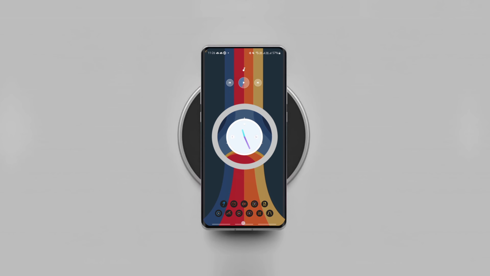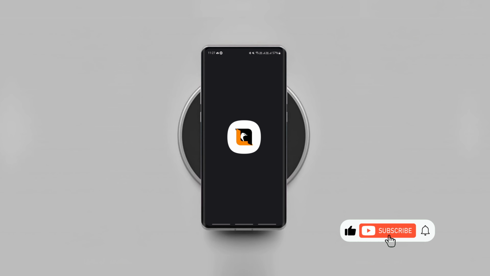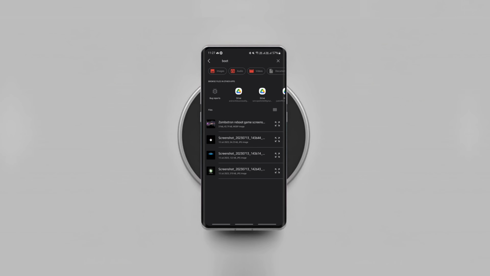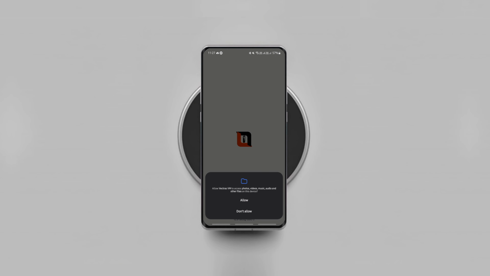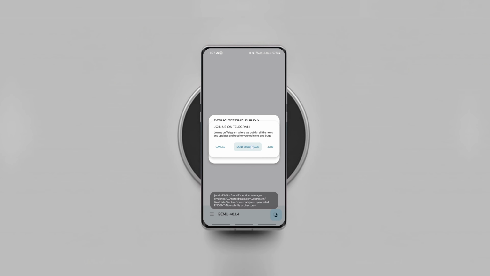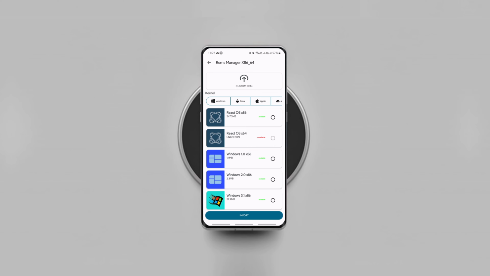After downloading the app and the bootstrap file, install the APK on your device. Then launch the app, tap on Install from File and then select the bootstrap file. Search for it if you can't find it. It should be in your Downloads folder. Then allow the required permission and dismiss all the other pop-ups. Now that you have installed the app successfully, tap on this icon at the bottom right corner to see the operating systems you can try on your Android device.